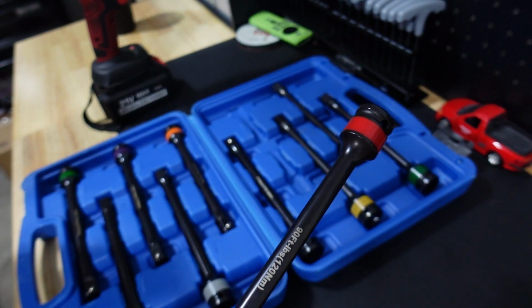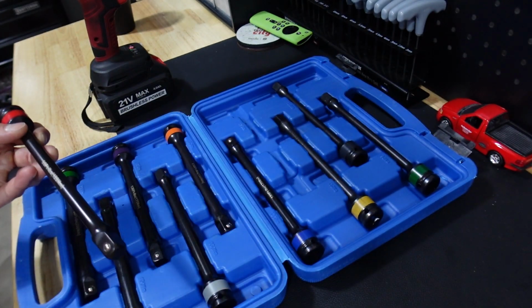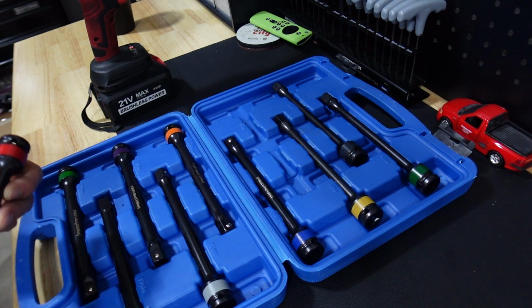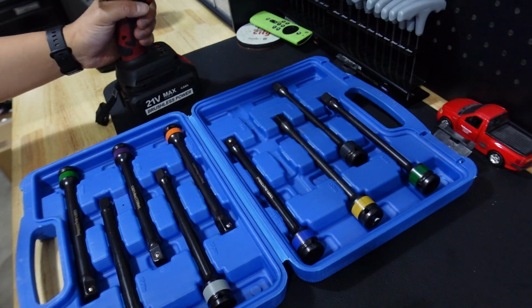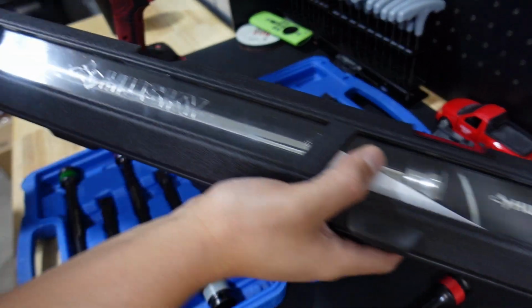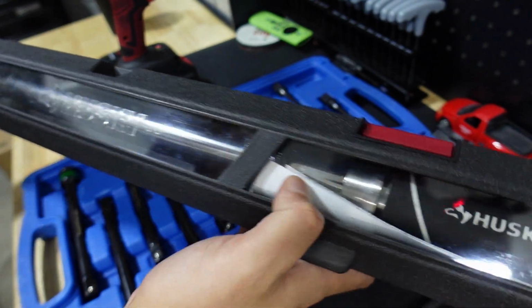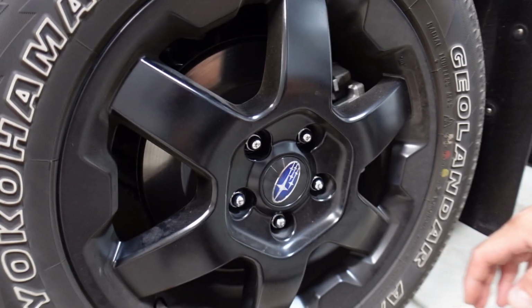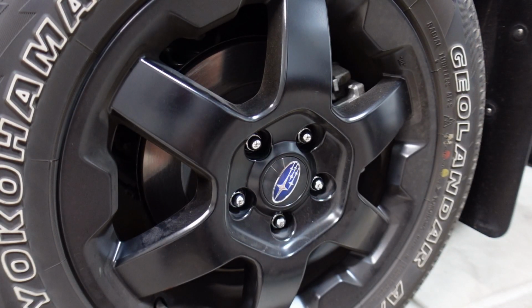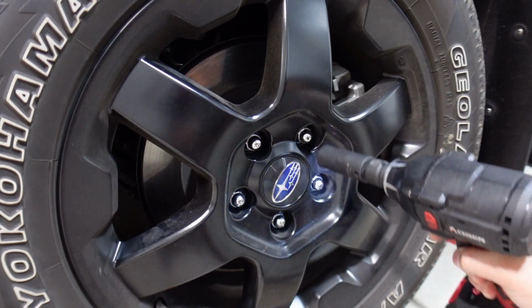So basically, this is how I would use this in a real life example. Like I said, I want to make sure that the car is torqued properly. So I'm going to be using this impact with this, and then using my big torque wrench over here to make sure we got the right specs. I have my smaller one, but I think it's acting up, so I want to be sure I have the right torque specs, so we're going to be using this one today. All right, hopefully you guys have a good visual on this. What I'm going to do is just take one and loosen it up.